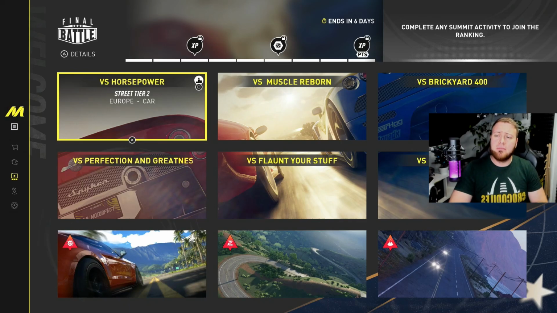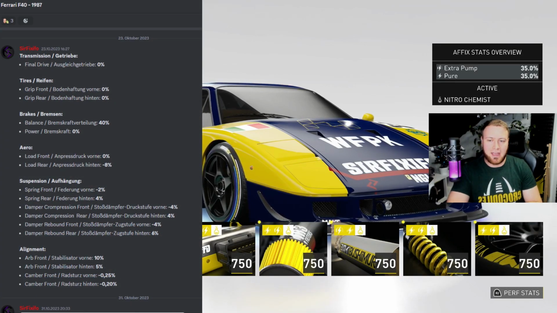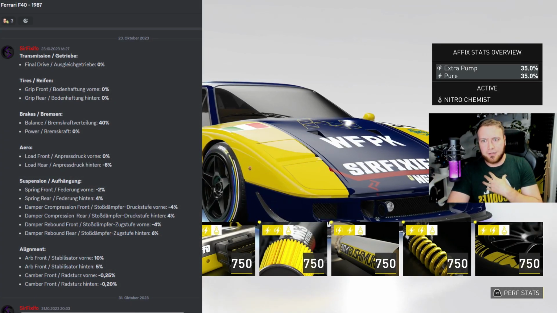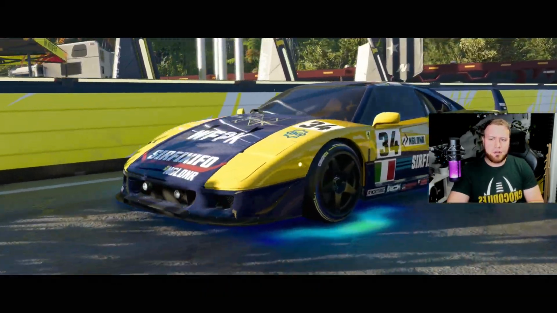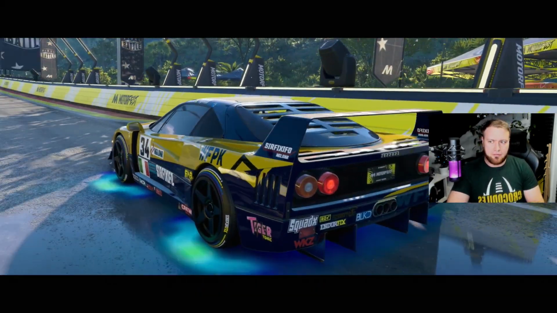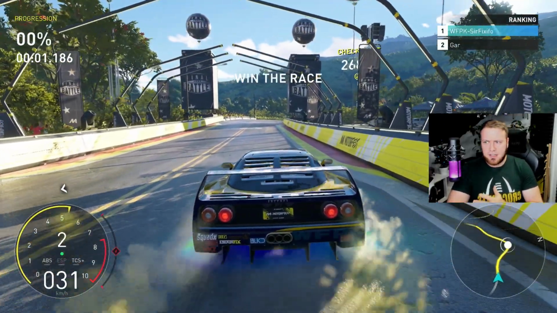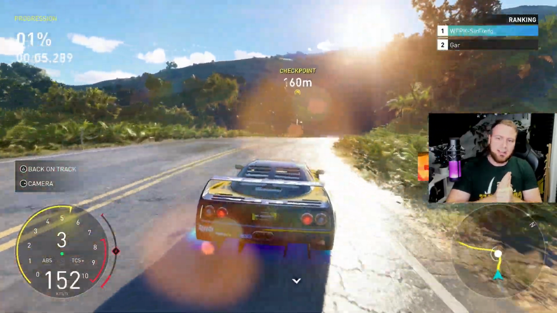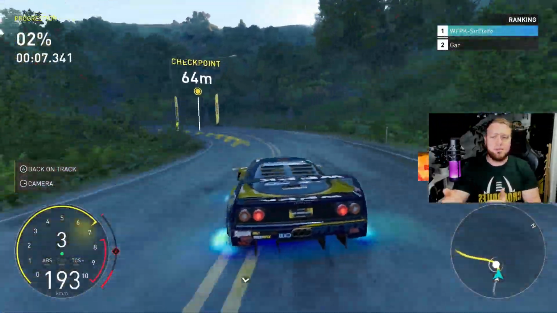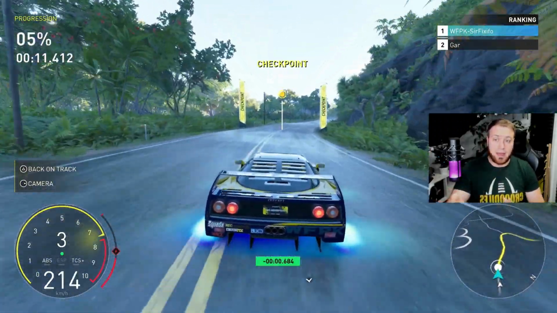Okay, as ever, I'm going to start at the top of the summit. So with the first race we got Street Tier 2 Europe. We take the Ferrari F40. Well, I took it. You may not, because I saw in the rankings that the Porsche Taycan is maybe a few seconds better, so just try it out. I guess it's because it's an electric car and you have better acceleration with less top speed, but you don't really need top speed in the first two races, so maybe the Porsche is in general better for that.